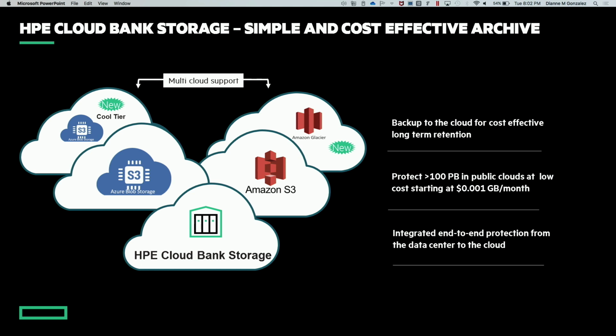And again, keep in mind, for those of you who are familiar with the Discover More events, take a look at the announcements for Discover More Munich. There's something else that we're launching that's going to be part and parcel to this backup story.